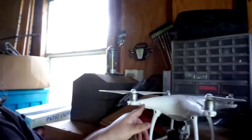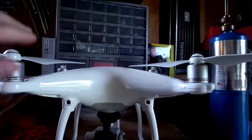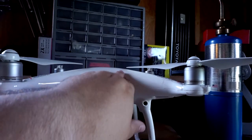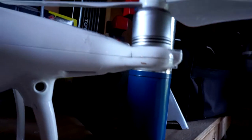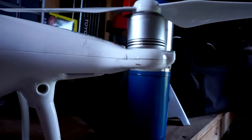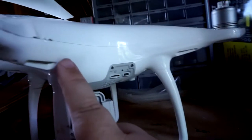Alright, today I try and fix this guy. I don't know if you can tell, but you see how this blade is much farther away than this blade? This is the arm from the drone I crashed — that was my friend's. And you can see there's some damage here, because what happened was this guy got jammed up.